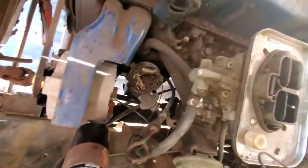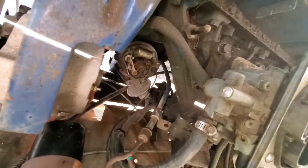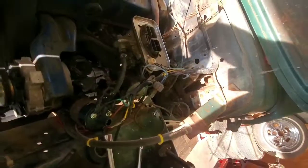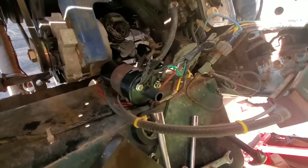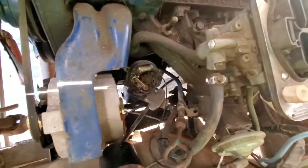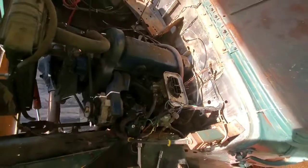Other than that, we're going to get in here and do this points and condenser. While I was in here, I did notice the vacuum advance was off for whatever reason, and the screws are missing, so I've got that reinstalled. I haven't really done anything off camera besides hook up the coil. We've been repairing wires, you know, there's no sense in showing all that, but when you jump forward, if I can get a good angle on this, we're gonna do a points condenser and then set the gap, throw the cap and rotor on, and run new plug wires, and then with any luck, we might hear it run.